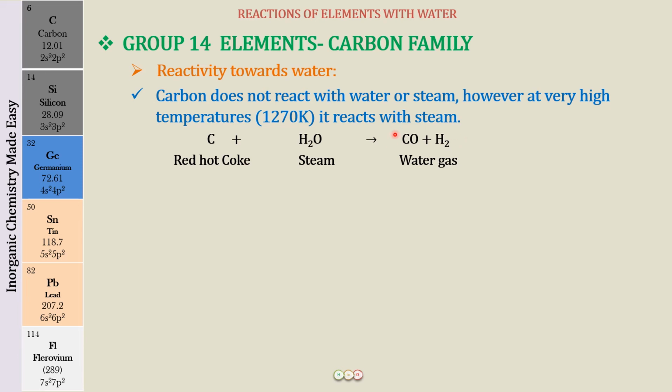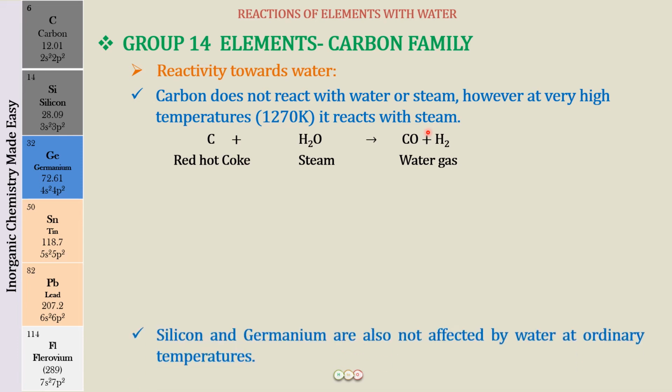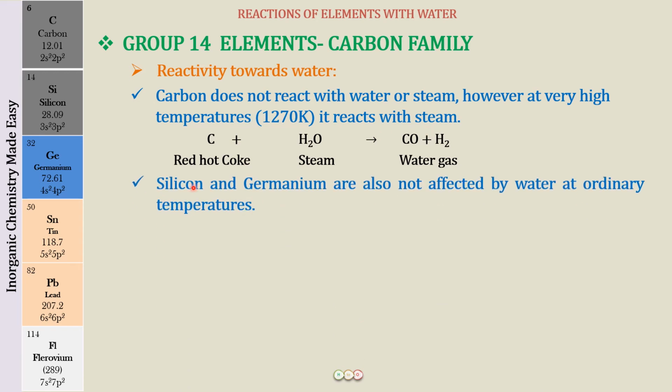And water gas is very frequently asked. What is water gas? Water gas is also called syngas. Why it is called syngas is because this can be used for the synthesis of many organic compounds. For example, the starting product is going to be methanol, CH3OH. So this is again a very important thing that you have to remember. Okay. So carbon monoxide and hydrogen are formed by the reaction of carbon, red hot coke, with steam at a very high temperature.